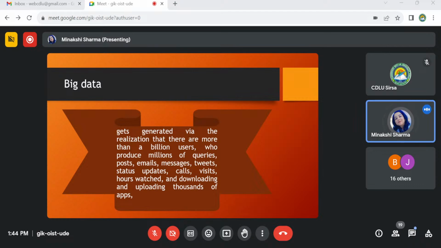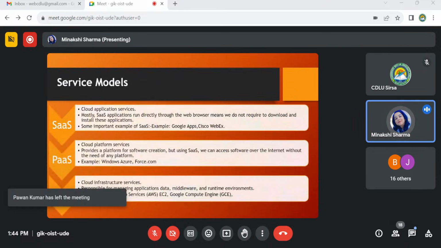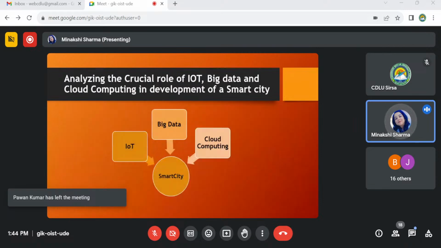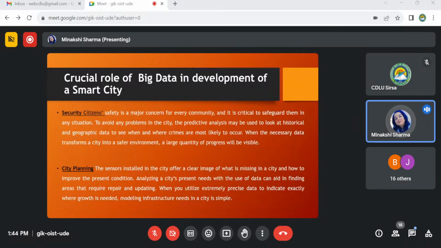Sir, we investigate that big data, cloud computing, and IoT, these three technologies, can be merged for developing smart cities, because big data is able to manage various sources of data at enormous volumes, and as smart cities produce this type of data, they need to identify patterns to improve services to citizens. This problem is also readily solved by big data, and we found that by offering resources on demand at a price based on actual consumption, cloud computing assists in resolving these issues.